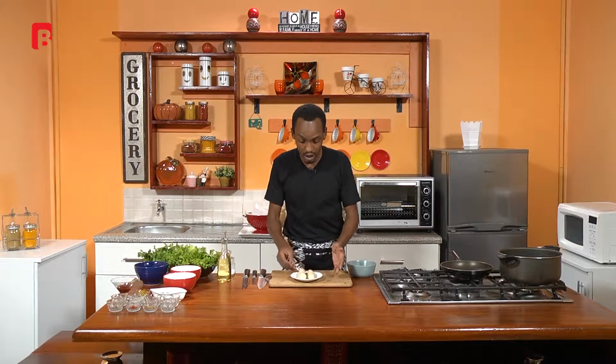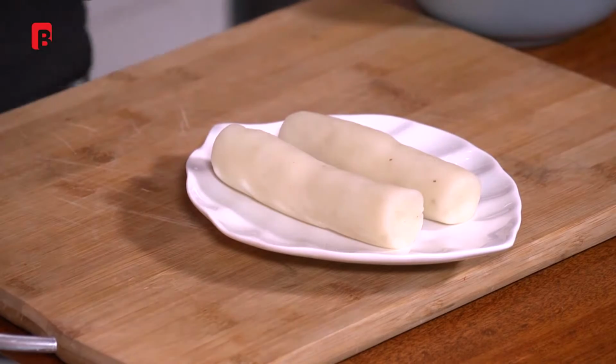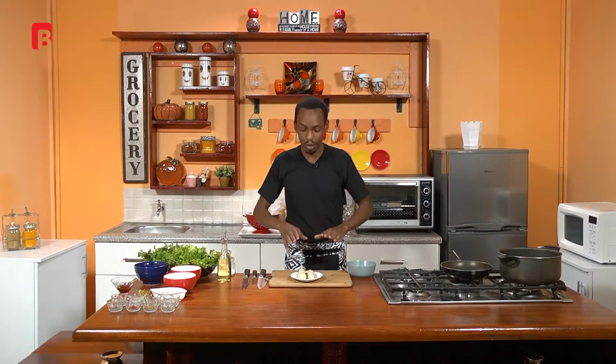We're going to start mixing up some of the ingredients we're going to be using for our chicken finger. For that, we're going to need some very beautifully mashed potatoes. As you can see, this is just plain mashed potatoes, no seasoning at all. All I did was mash it really finely and roll them on using the help of my chopping board. You can manage to do this very simply at home. You're going to need maybe 2 or 3 pieces of those to a serving. I'm actually just doing this for your reference.